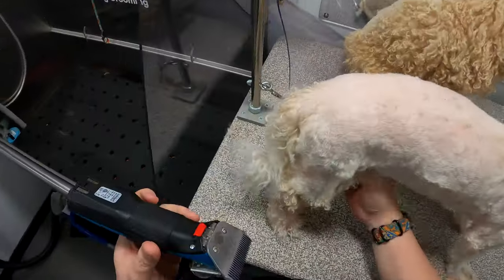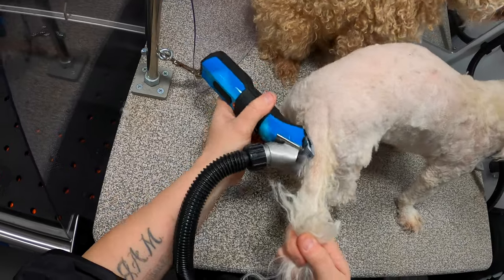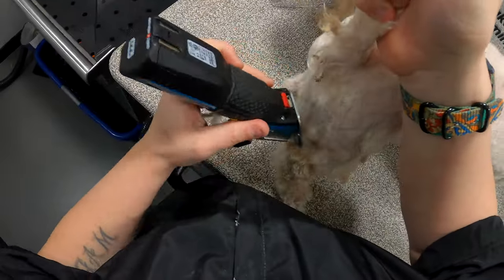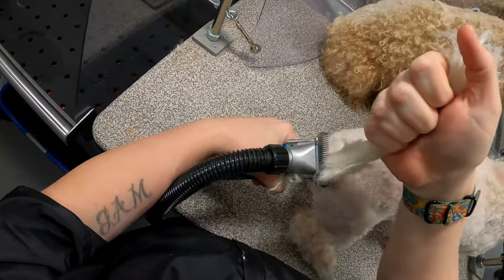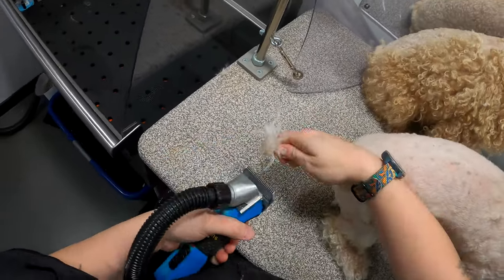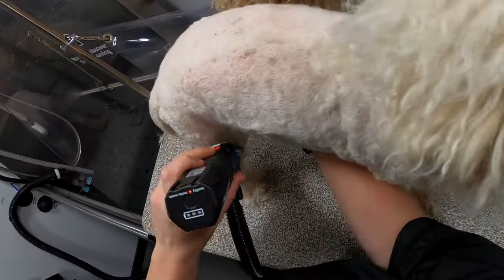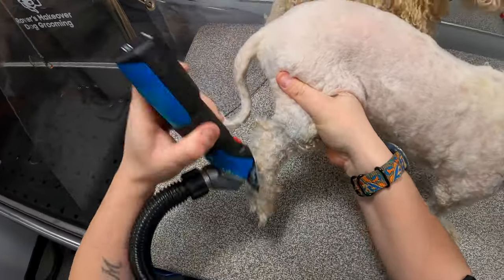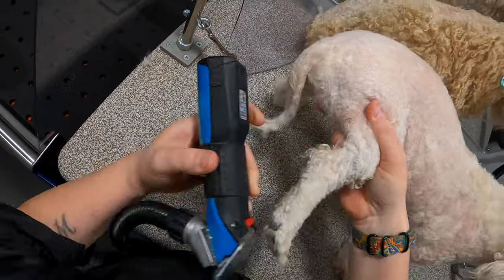And again, I want to make it very clear. These guys are being shaved because that is what is best for them at this time. Not only are they matted all over their body, but I have to consider what is going to be best for them. When are they going to be groomed next? If it's going to be more than 6 to 8 weeks, the cut needs to be short, because that is when the matting happens, usually when you go longer than even 4 to 6 weeks.